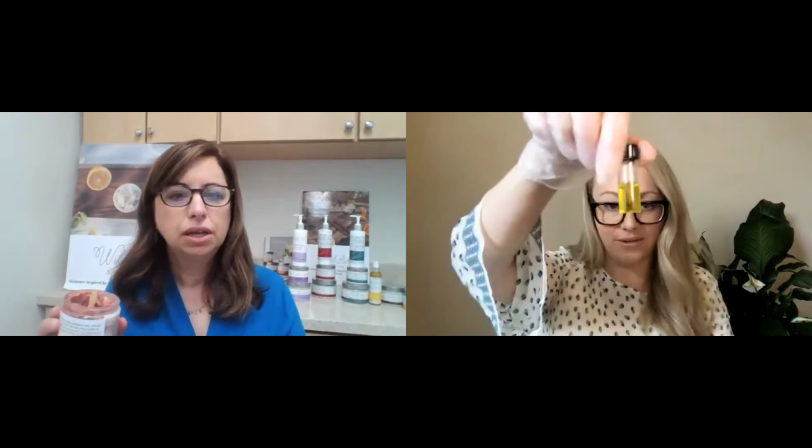Okay, and then if you want to put in a few drops of the oil for your scent, those are this, right? Yep, it's a blend of blood orange essential oil and lavender essential oil. And how much should we put in? It's really up to you. I would start with a couple of drops. Oh, that's a lot right there. Okay, that's good. It's based on how strong, how rich you like the scents. So that's the nice thing about what we're doing today: it truly is your own scent and your own blend.